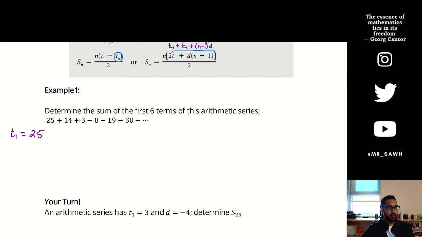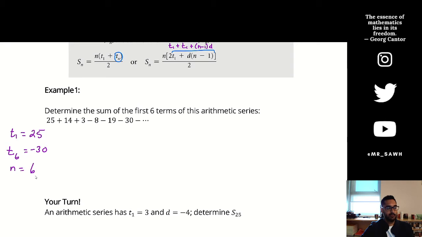I could figure it out, but let's assume that we're going to try to use the shorter formula, where you can see we don't even need the common difference. So let's see if we can find everything else. That way I can avoid using the longer one. T1 is 25. Tn, well, I know that in the question we're talking about the 6th term, right? So the 6th term is negative 30, which means that n happens to be 6. There's the term that we're going to use to do this, because we're looking for the sum of the first 6 terms. N is going to be 6.